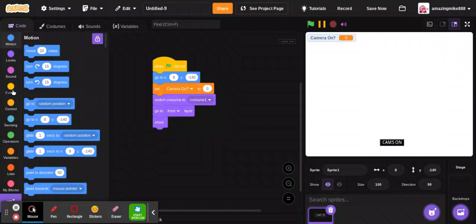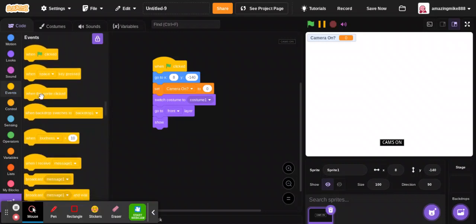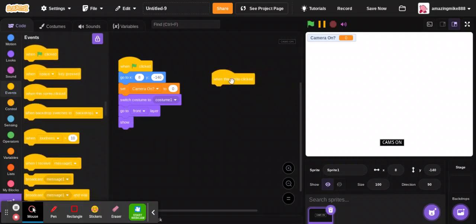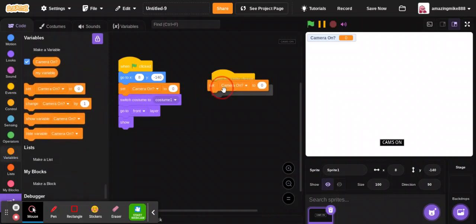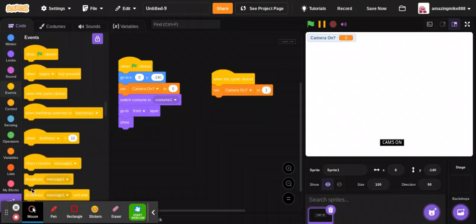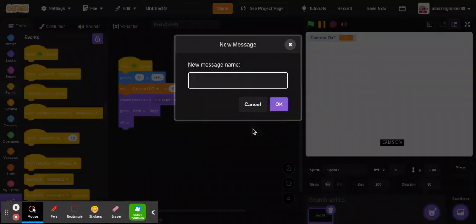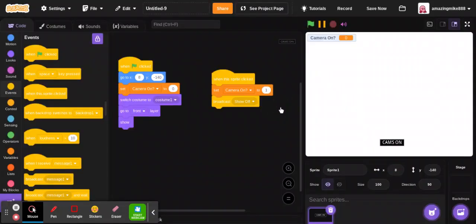Now it gets interesting. We'll make "when this sprite clicked," we will set camera on to 1. And also, we'll broadcast a message, and we're going to call it "show off," as in the show off button.